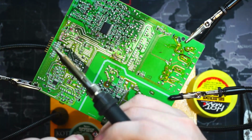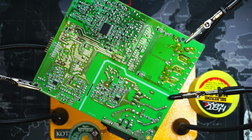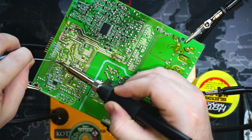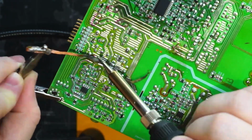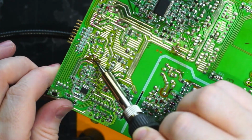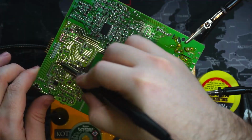We'll apply some lower temperature solder and then we'll soak it up with the copper wire. Okay, we're just having a little bit of camera trouble there. It's all sorted out. Let's continue on. So we've almost got this guy out here. Let's see if we can push this one out. I think we can. There we go.